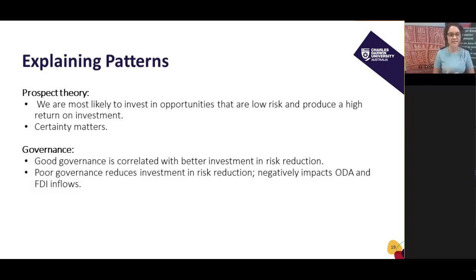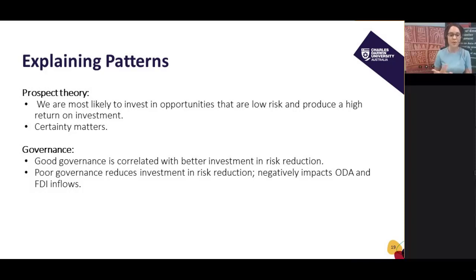And the certainty effect is also important. This is to say that people would rather accept a small but certain reward over the mere possibility of a larger gain. Investment in risk reduction and preparedness only produces benefit once a disaster event occurs, and predicting events such as infectious disease outbreaks can be inherently difficult. So decision makers will tend to view investment in risk reduction as an uncertain gamble that will only yield a return on investment in the event of a disaster.